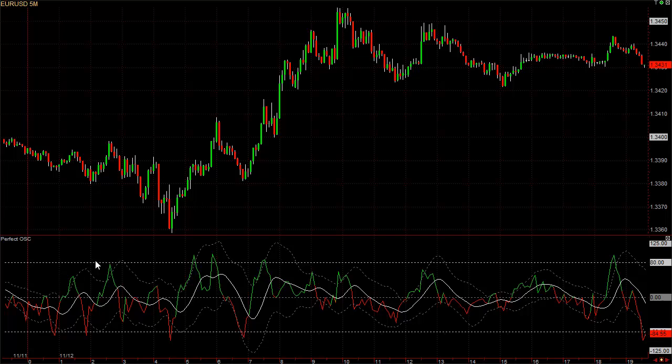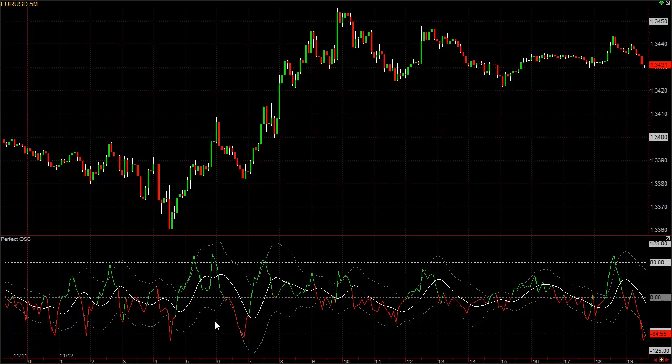And you can put this on multiple different time frames. If you want to see a perfect oscillator on a 50 tick chart or 5 pips per bar range chart, you can do that. You can compare multiple time frames. You could have hourly perfect oscillator on your 5-minute chart. There's no limits of what you can do. So you can actually analyze multiple time frames using this to see how much overbought or oversold it is.